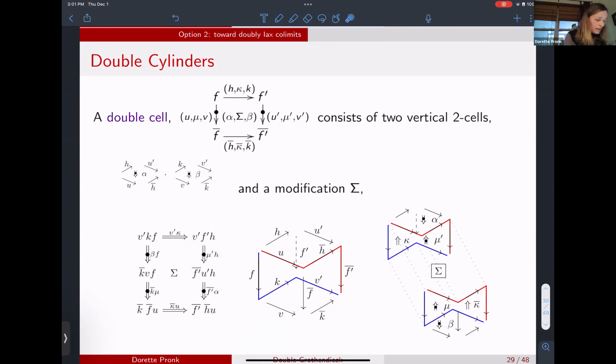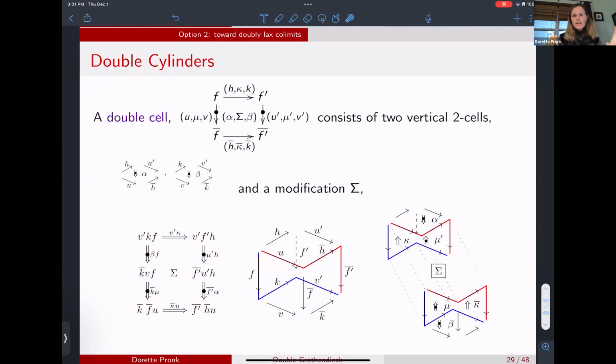Now the vertical cells that we had over in the front and on the top, so this one and that one, they compose, and that gives me this set. And then the ones on the other one, of course. And then the other two give me this one. And then we have the two horizontal ones, and that gives me precisely the space to put in a modification.